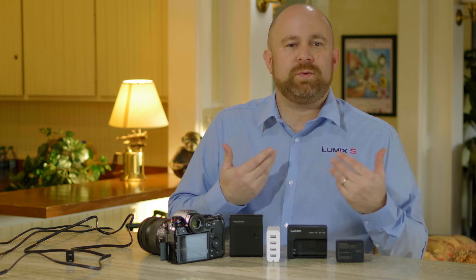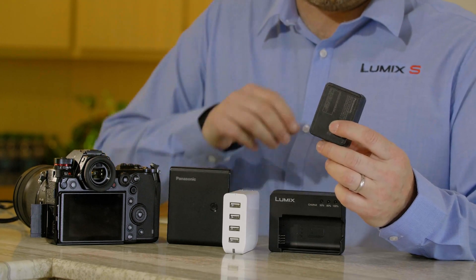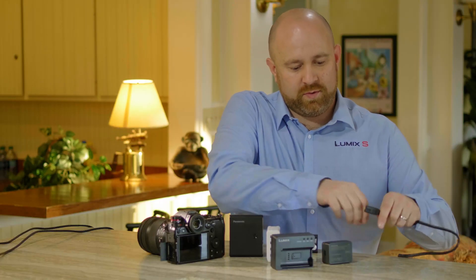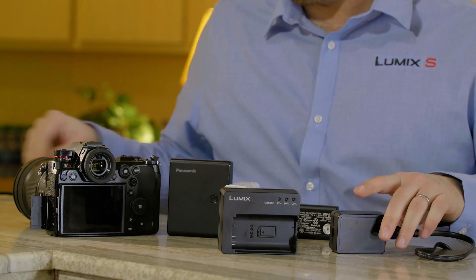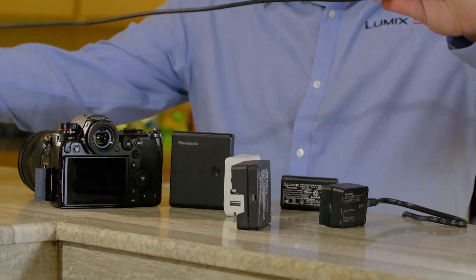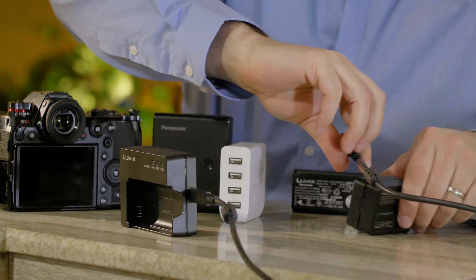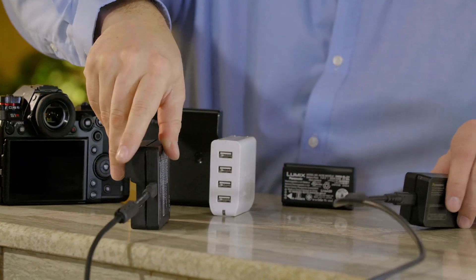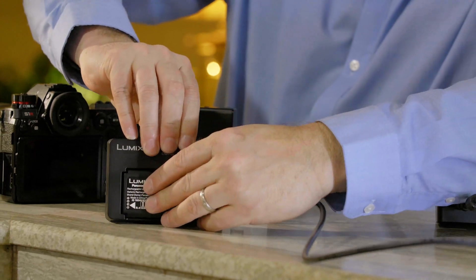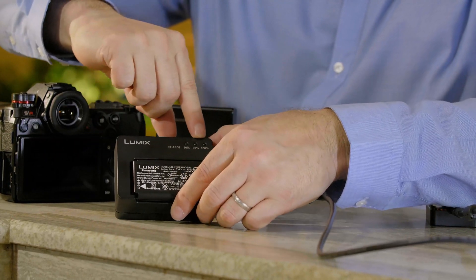Let's start with how to charge the batteries as fast as possible. We have a rapid charge wall adapter that goes with our rapid charge charger. Take your power cord and plug it right into the wall adapter. Both devices are equipped with a USB-C port, so we'll take a USB-C to USB-C cable, plug one end into the charger and the other into the wall adapter. Now we have our rapid charging solution — match up the pin connections. This is the fastest way to charge the battery, and it also gives you indicators as to how much charge is in the battery.